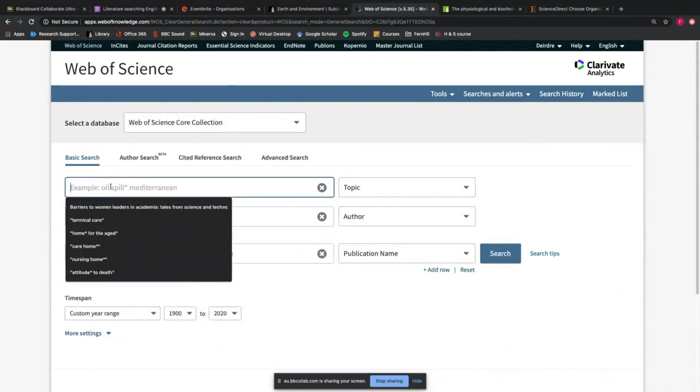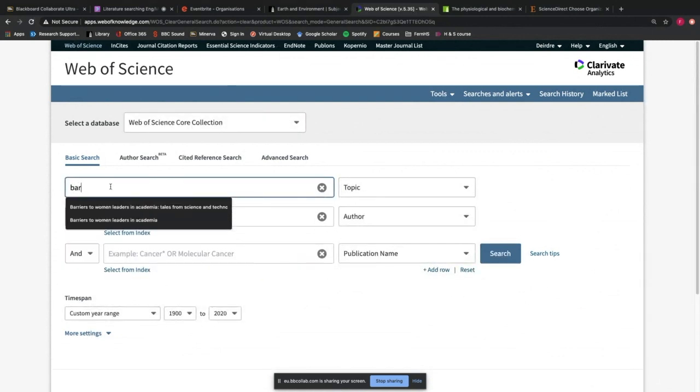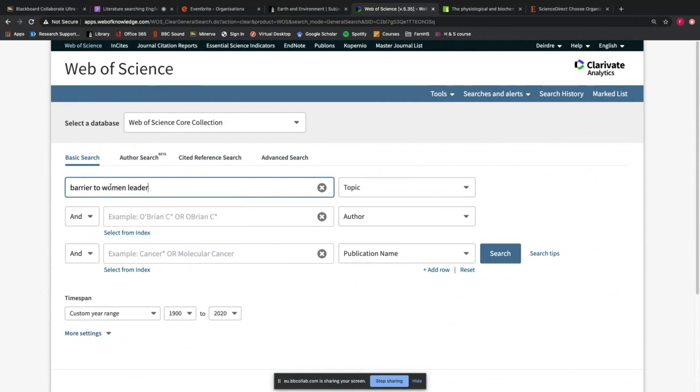You would need to type in the title of your paper, and I remember the last time I searched for this it didn't come up in Web of Science, and I don't know why, but I'm going to try and find it again. So if you had this paper called Barriers to Women Leaders in Academia, you just search for it within Web of Science by typing in the actual title of the paper, and I'm going to click on search.